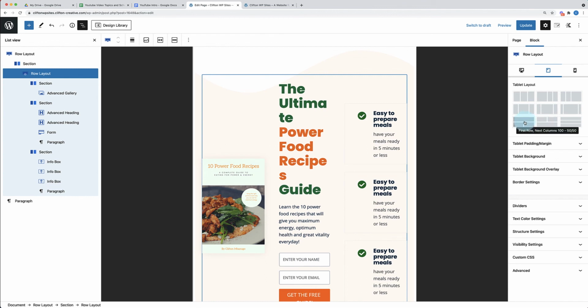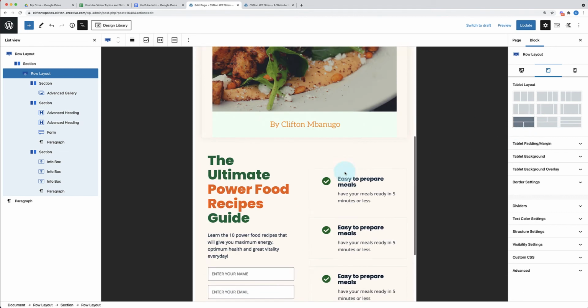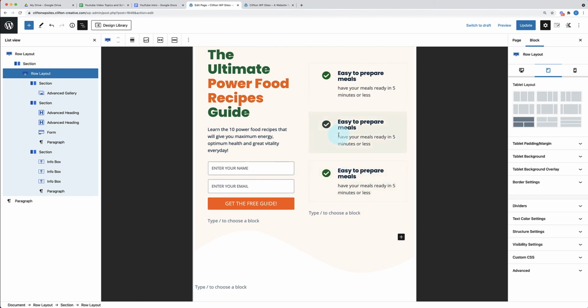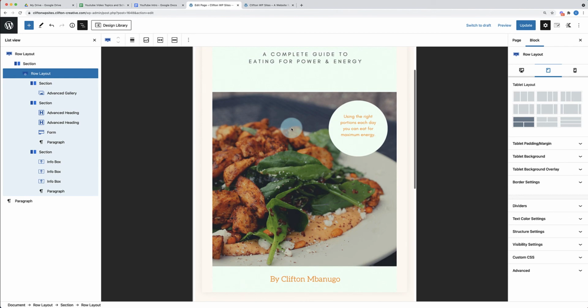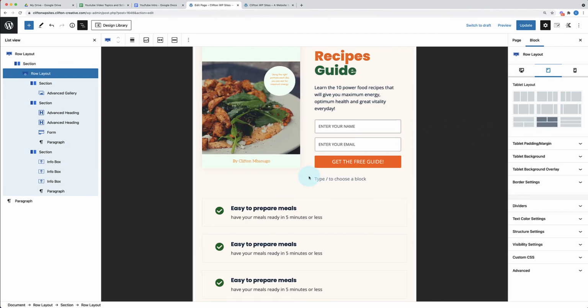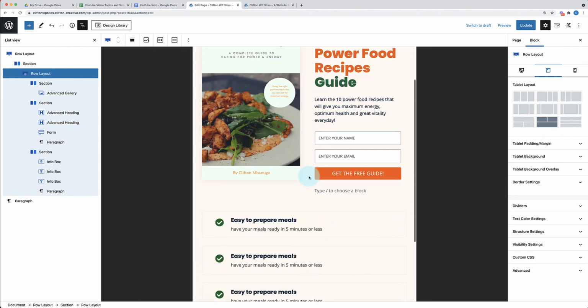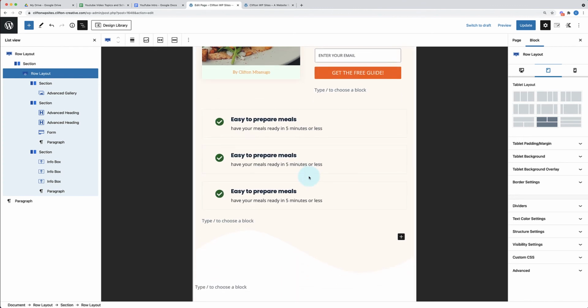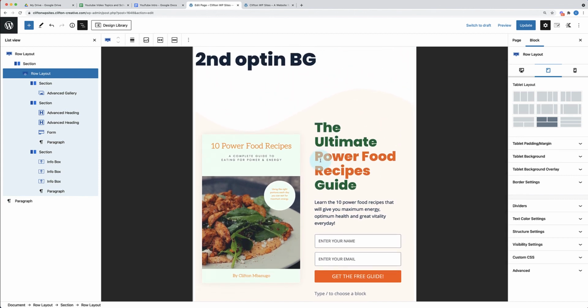Let's actually try 1 column on the top and 2 columns on the bottom. So when you select that, this is how it's laid out. But one of the things you notice, our image is really big, and this looks kind of interesting. So what we want to do here is actually, let's try a different version. Here we go. Aha, I think I like this one a lot better. This just looks a lot better. Okay, so we're going to select this version of it, and then we're going to make some tweaks.